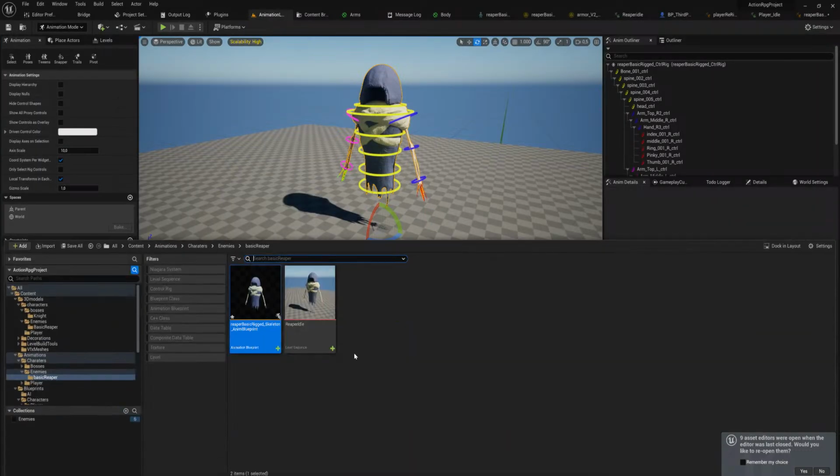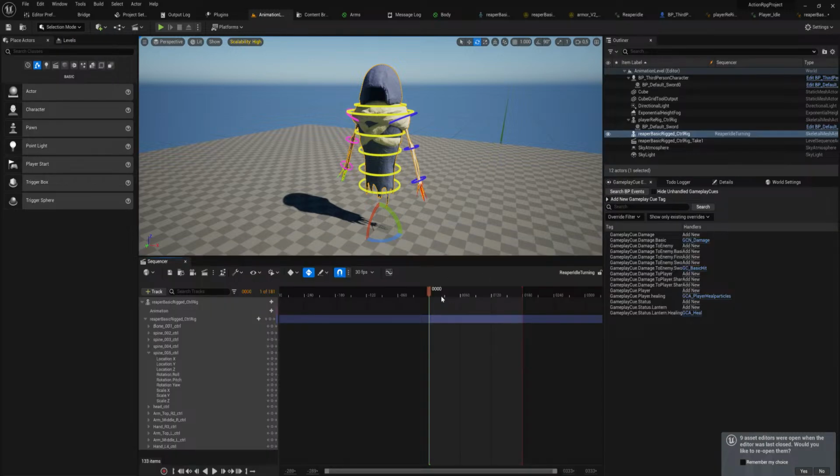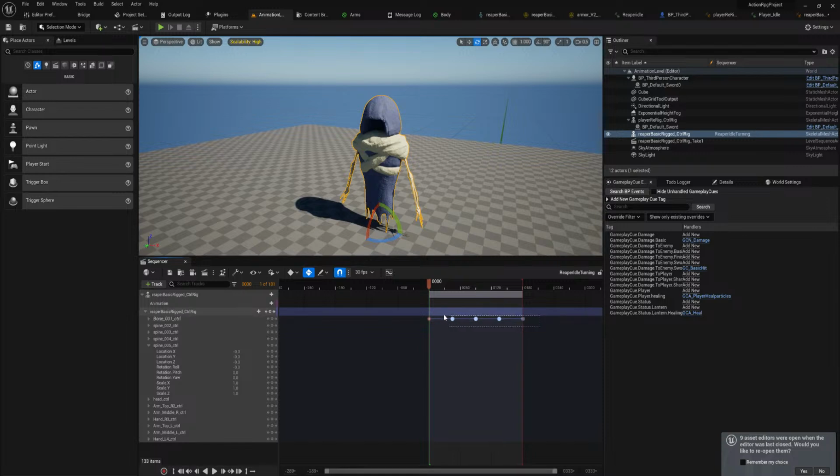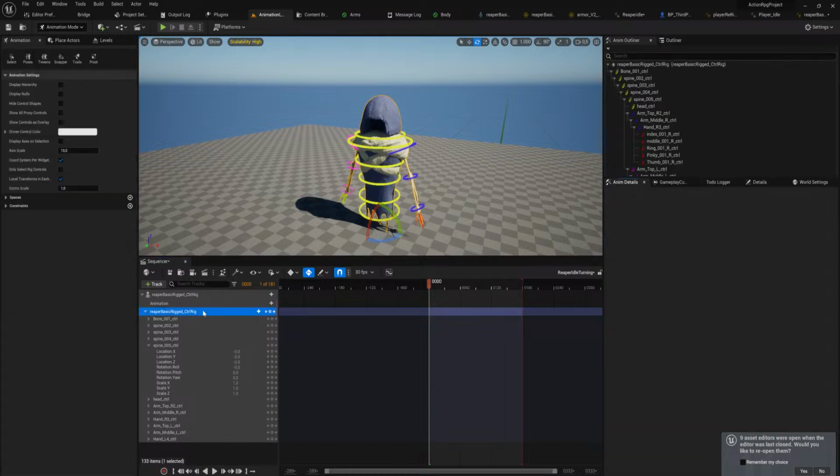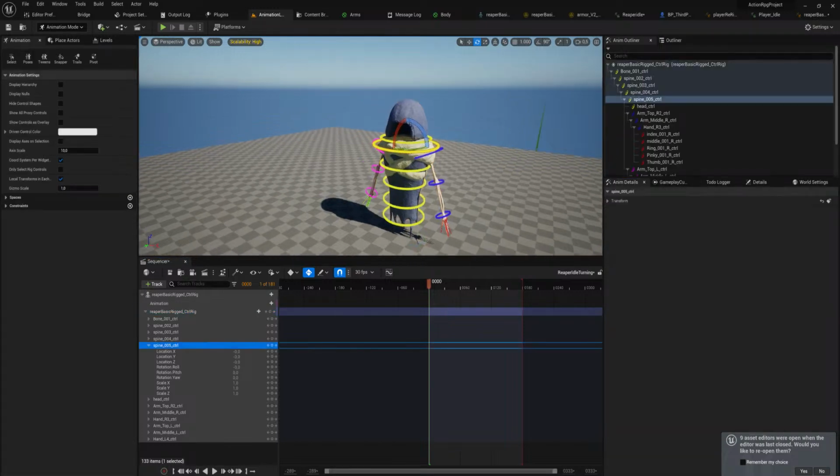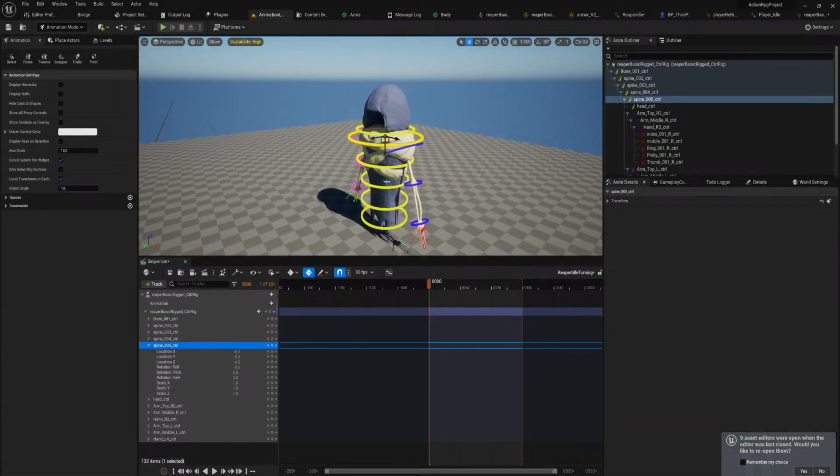But if we make another one, so Reaper idle turning. The wonderful thing about what I'm about to do is that they don't have to line up in timing anymore now.